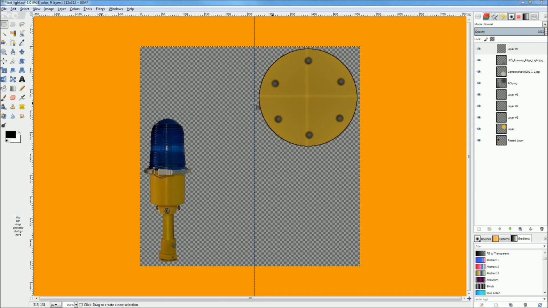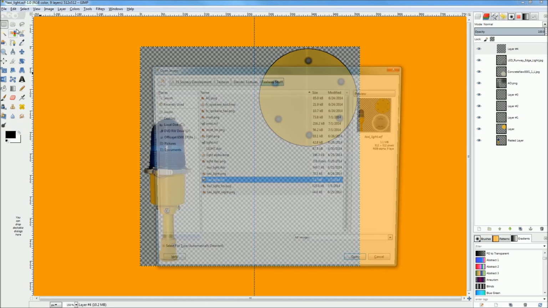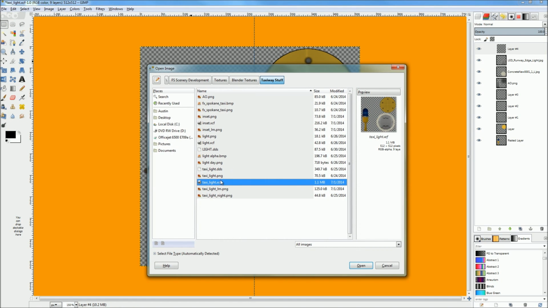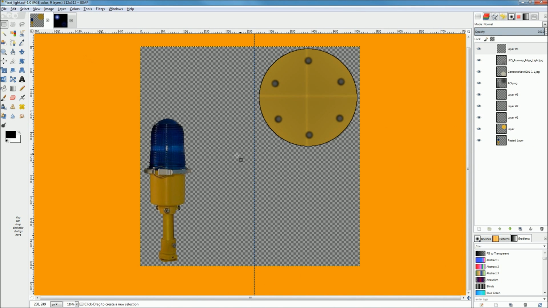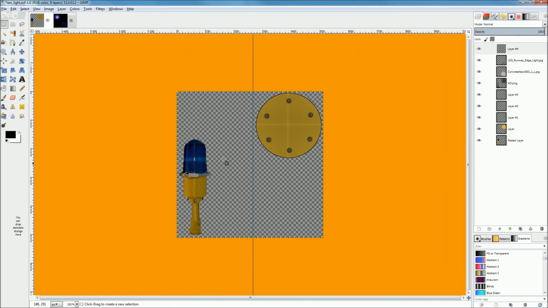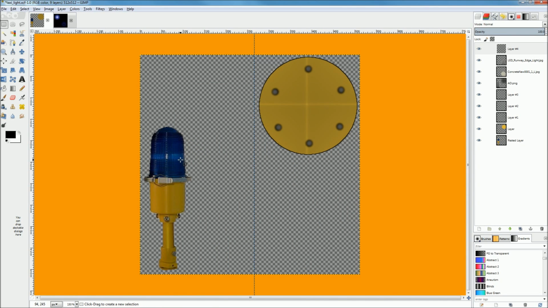Alright, so what about textures? Well, there's not much to say about them. They're pretty simple. There's only two textures involved in this process here. The first one is just a light fixture.